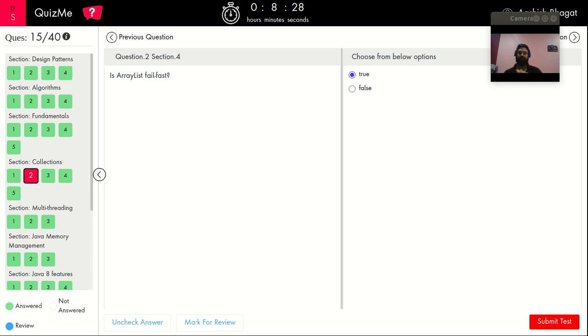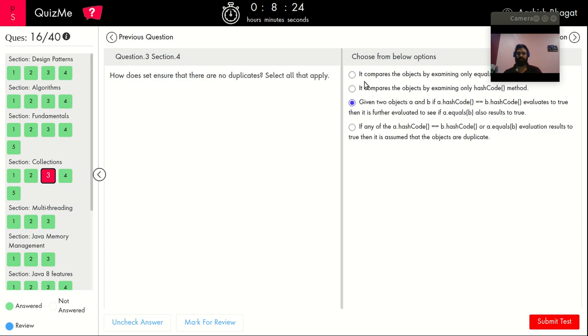Then the iterator will fail and throw an exception, that is a ConcurrentModificationException, right? So basically an ArrayList will fail fast whenever you try to modify it while iterating. So the answer will be true for this.